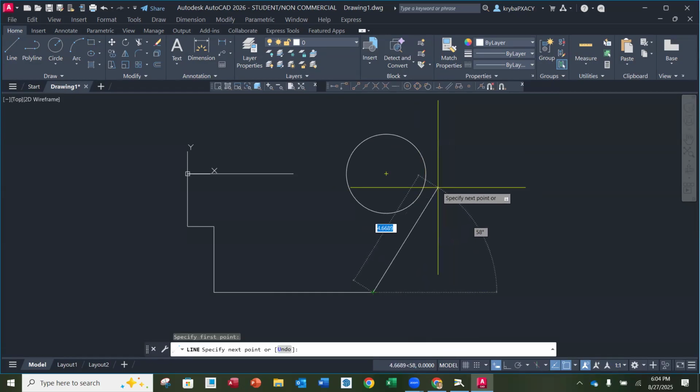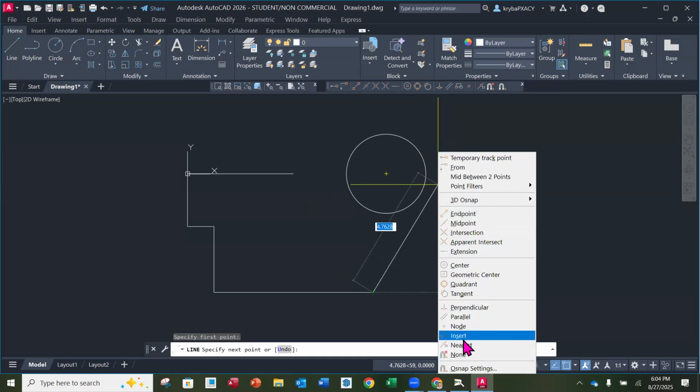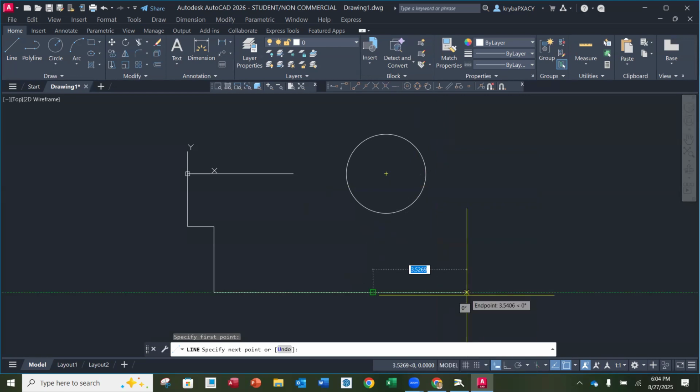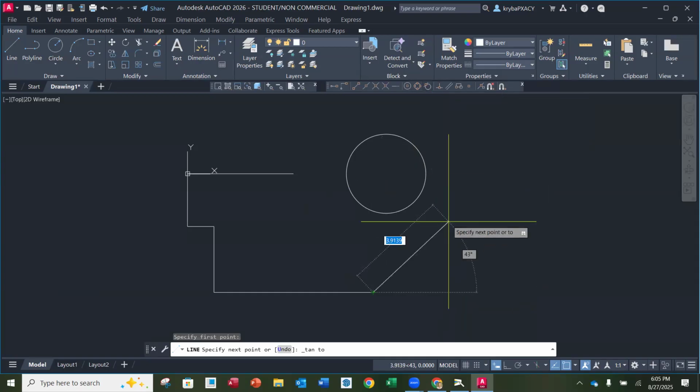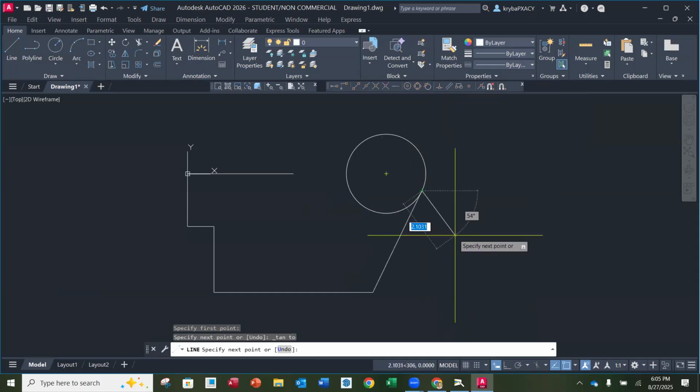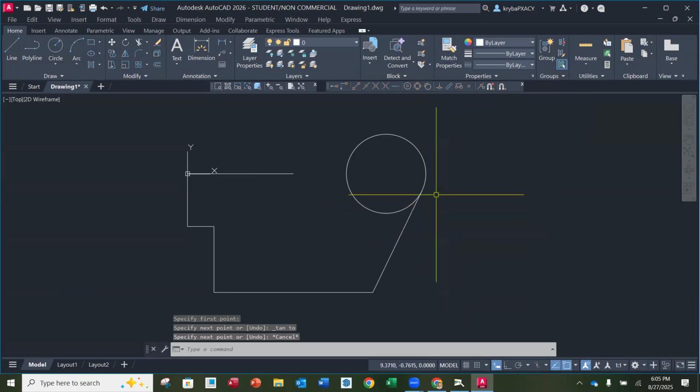If you don't, shift right mouse button and do, where's tangent? Tangent is right here. Or you can go up to the top here and kind of right in the middle of that object snaps, there's the tangent, okay? And then when you get close, it'll snap to tangent. Make sure you do that. Again, those are the points that I'm going to be checking you on, okay? All right, escape or enter to end that.